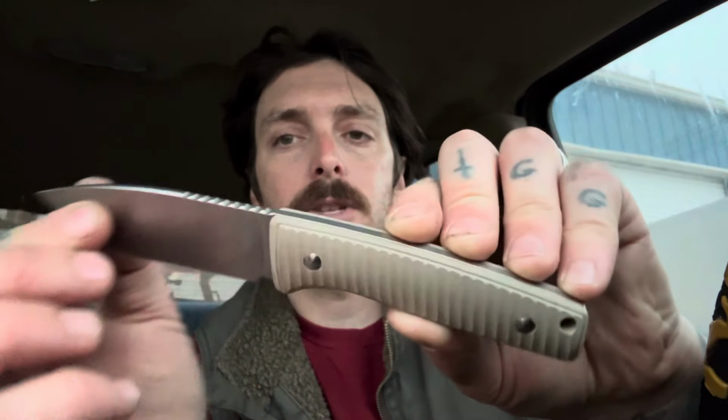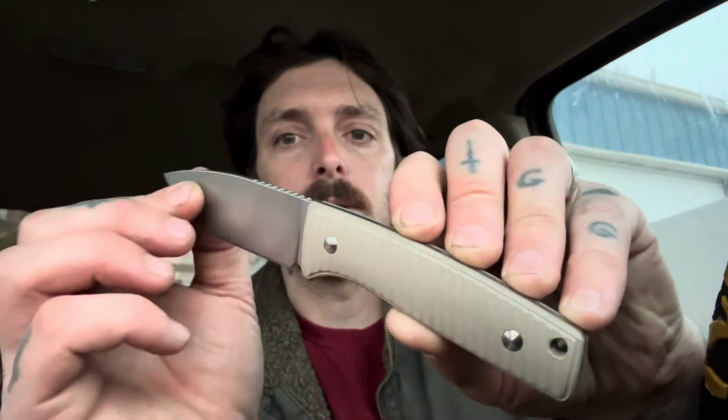Now they have different options for the handle. I went with the G10, and it's really nice G10. It's not just like they cut out some G10 and slapped it on there. It's milled. You see there's a track milled all the way around the edge, and then in the middle of that there's these kind of ridges milled in, and it feels very nice in hand and looks really nice too. It's nice and grippy this way, but not this way, which is good. You don't want the knife slipping out of your hand. It's great, man. I really like the handles.